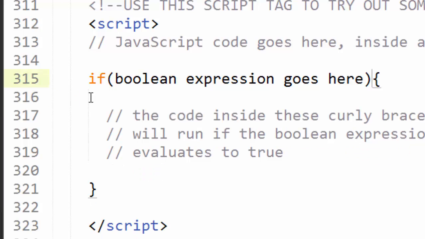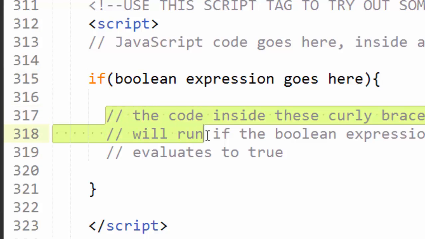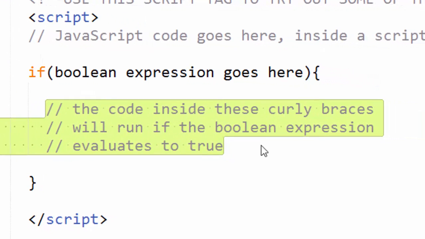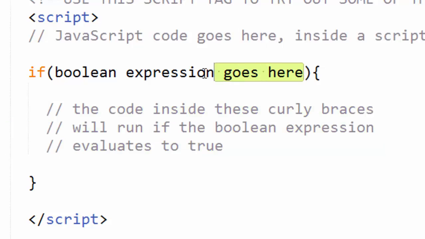But I'm going to continue to do it this way. This is what I'm used to. And for me, I can see that the if statement starts here, and if I just drop a line down here, I can see here's where the if statement ends. So I like to do it that way. And then here's the body of the if statement, and that will be the code that runs if this Boolean expression is true.